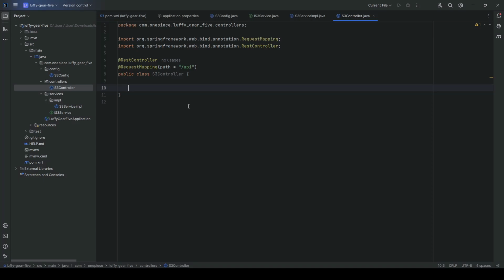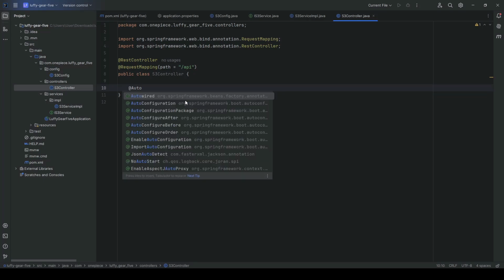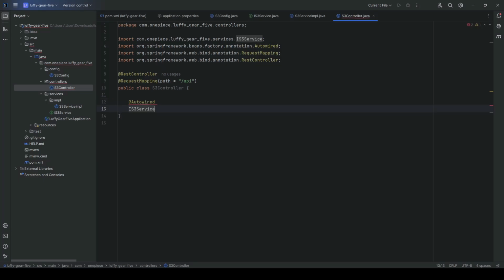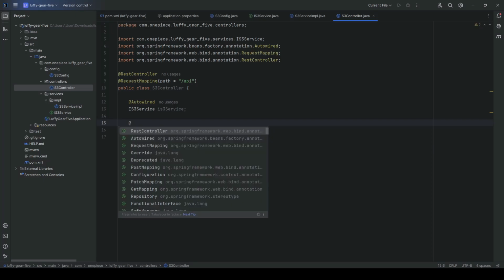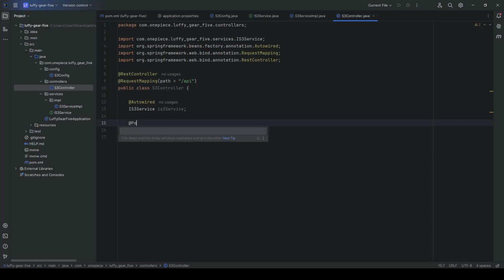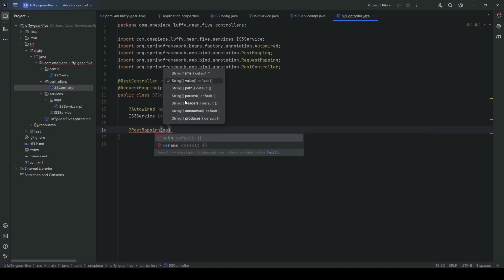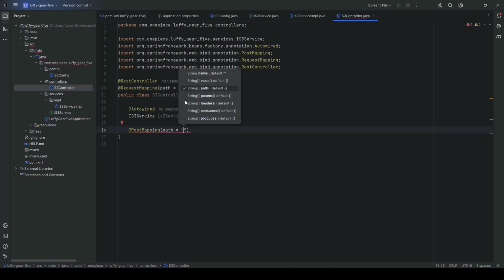The next step is to add an @Autowired annotation for IS3Service, and the next step is to create a method with the @PostMapping annotation. The path will be /upload.